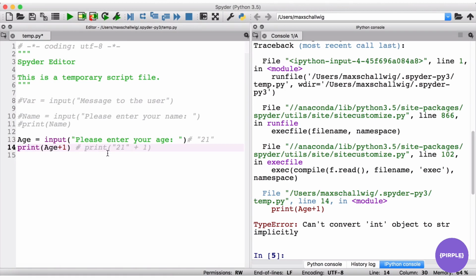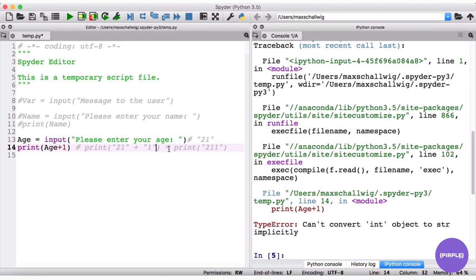And the computer doesn't really know what that means, because for strings or for words, if you use a plus and you have another word here like this, then this is the same thing as print 211. So you're just adding this string to the end of this one. That's how the plus works for strings.